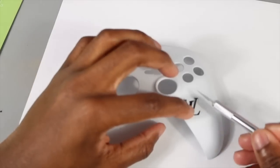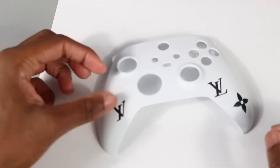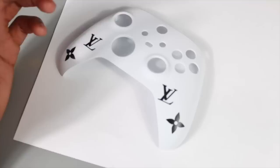So for the design, we're going to go with Louis Vuitton for the first controller. I've always wanted to do a Louis Vuitton controller since I've been customizing controllers. This is going to come out very, very sweet. I believe it.